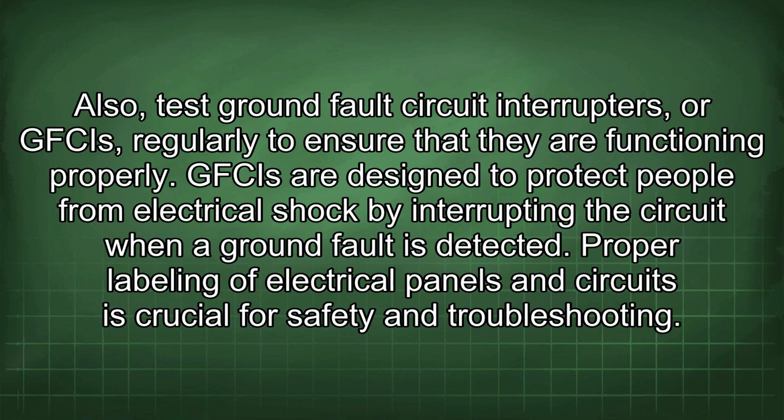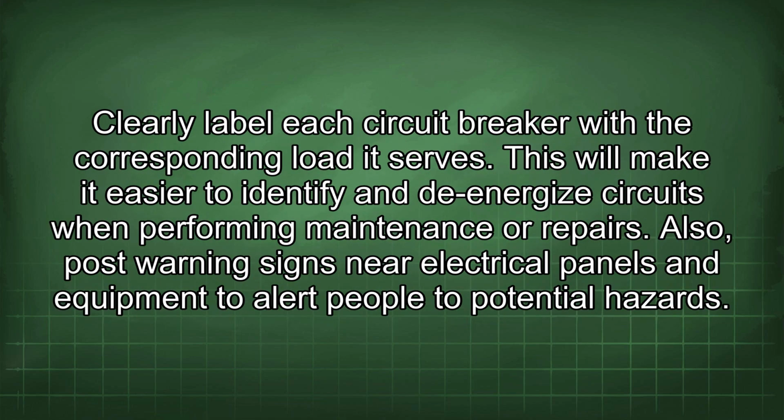Proper labeling of electrical panels and circuits is crucial for safety and troubleshooting. Clearly label each circuit breaker with the corresponding load it serves. This will make it easier to identify and energize circuits when performing maintenance or repairs. Also, post warning signs near electrical panels and equipment to alert people to potential hazards.